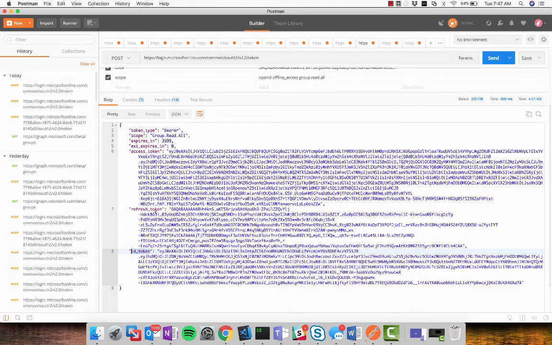These are what we call JWT tokens, or JSON Web Tokens. And it actually is made up of multiple parts. So there's usually a header, a payload, and a signature. So there's usually 3 parts in most of these tokens, at least an access token has that. And those 3 parts are separated by a period.